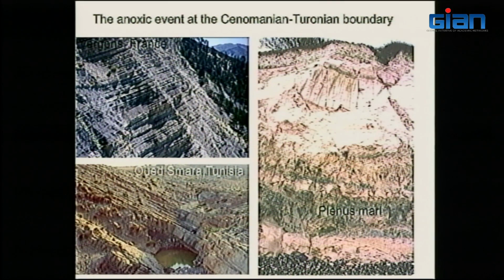Okay, just a small view here of this anoxic event. This is in the south of France, a very nice cliff, and the Cenomanian-Turonian black shale is just here. You can see it's darker, more laminated. This is in Tunisia, the black shale is just here. And this is in England. This is interesting here in England. During the Cenomanian-Turonian, you have generally chalk, which is interrupted by these marls enriched in organic matter, the Plenus Marls, which correspond to the same event.